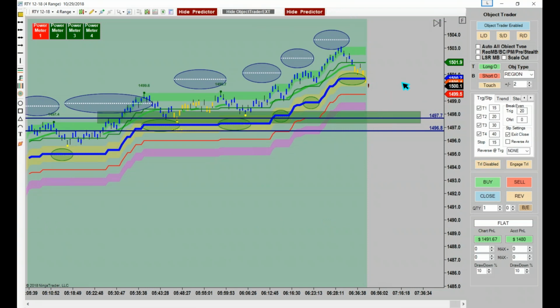What would you do in a case like this? It's retracing, but where would you start drawing your box, knowing that it already broke mid-band? What's our next trade? Right, a phantom. Absolutely. So let's see if we can get a phantom.